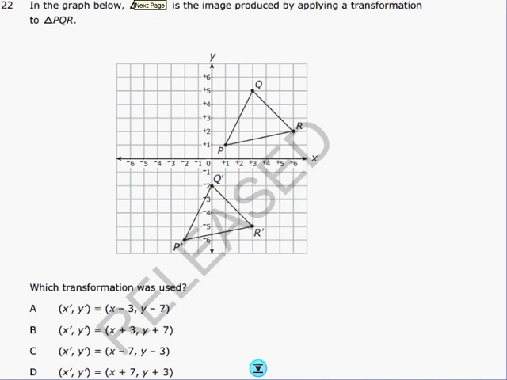All right, so we have a translation here, or a transformation? Yes. These are transformations. We just need to see what happens. Well, let's see what happens to P. I'm just going to look at it. It looks like 1, 2, 3 to the left, and then 1, 2, 3, 4, 5, 6, 7 down. So that's left 3 and down 7. So x should be minus 3, and y should be minus 7. Ding, that was easy.